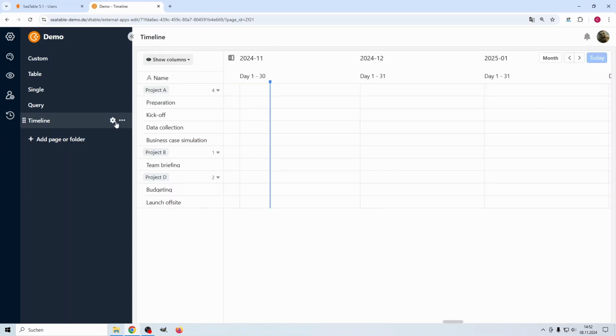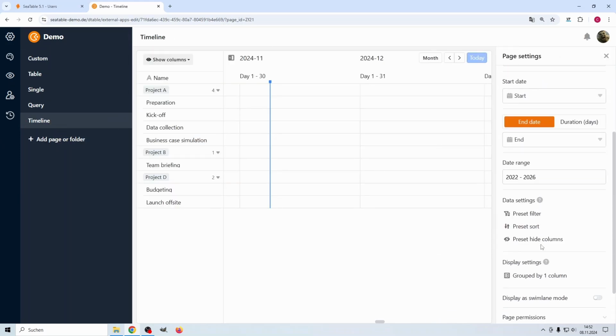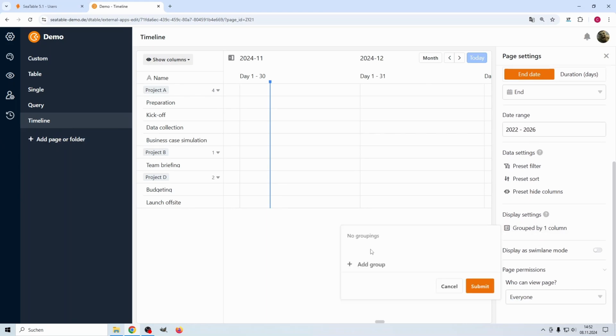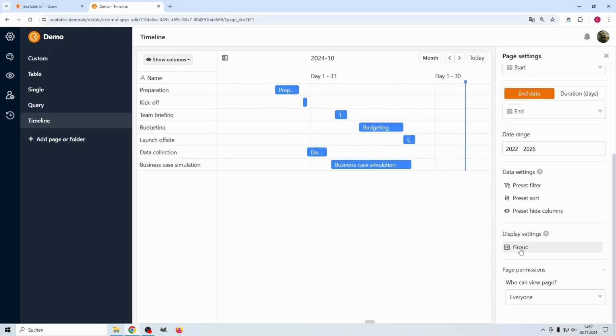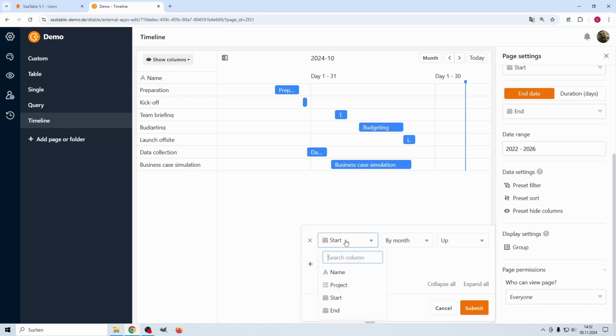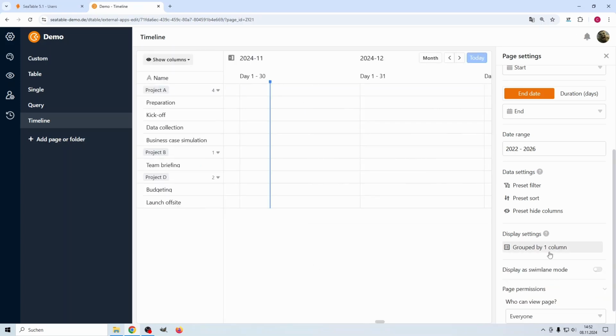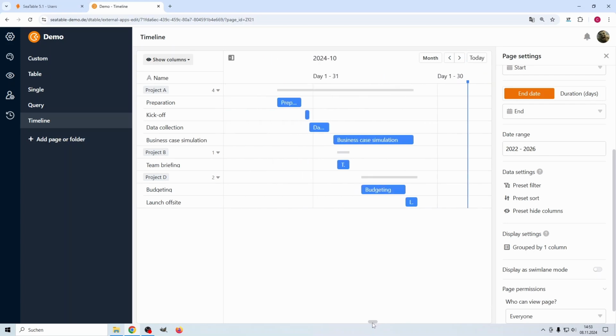Here, two things were introduced. The first one is it's now possible to add a grouping. So let me first remove it. Here you have the different entries with their different durations. And now I can start adding, for example, a group. Now it's grouped by this column type, so I can collapse it or expand it. And also, I can display the durations as a swim lane.